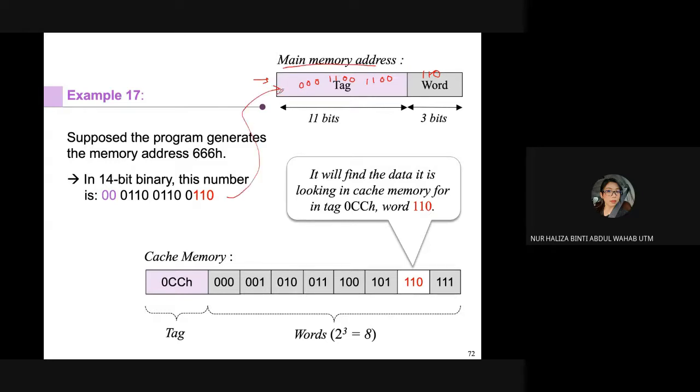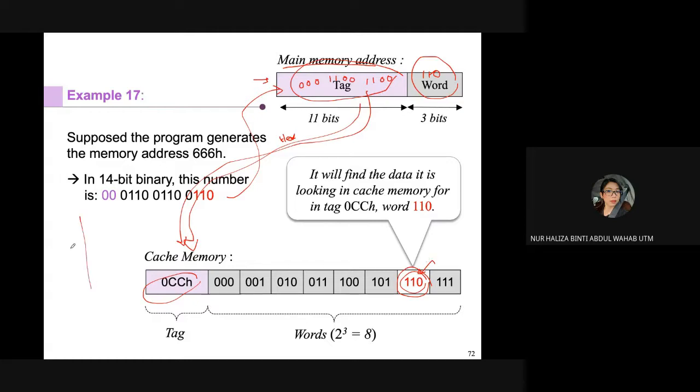Basically, it is similar. And this one, you're going to see this tag. You're going to put it into your cache. This is your tag. And this value, you convert from binary to hexadecimal and put it into the cache memory just to update. And over here, you have 8 blocks. What you're going to find is only the words. The same goes to your memory, which is 110. That's why you will find the content inside your 110 value.